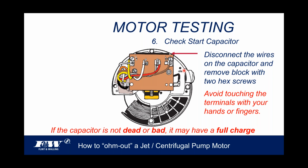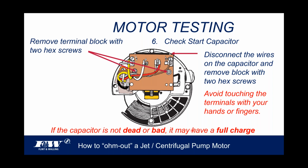So the caution here, when testing a capacitor, we need to use a little caution. Avoid touching the terminals with your hands or fingers. I'm talking about the terminals right on that capacitor. If the capacitor is not dead, or if it's not bad, it still may have a full charge in it. And I've talked to people that got to experience that firsthand, and it's not very pleasant at all. So again, use caution when testing a capacitor that you don't place your fingers right on the terminals at the end of the capacitor itself.